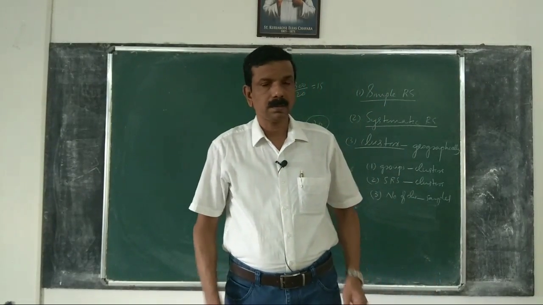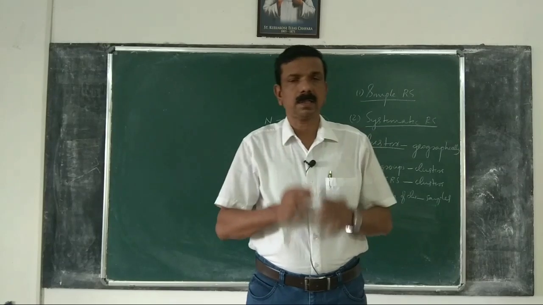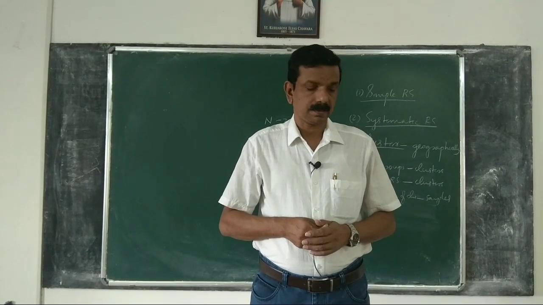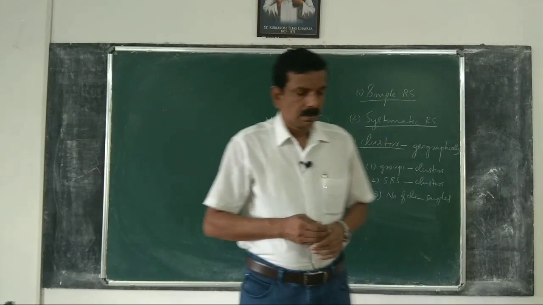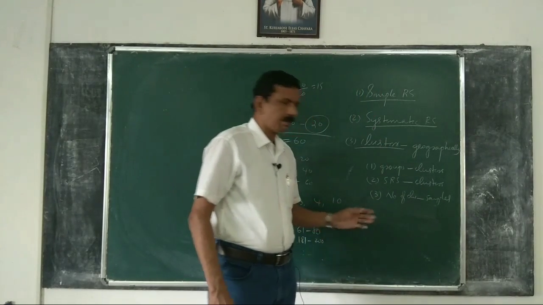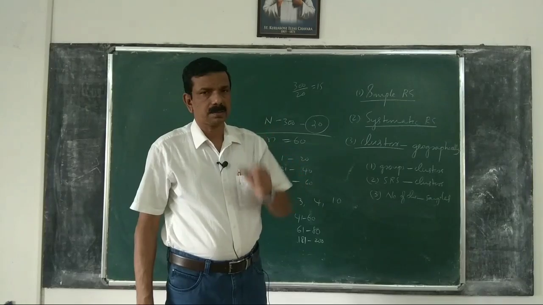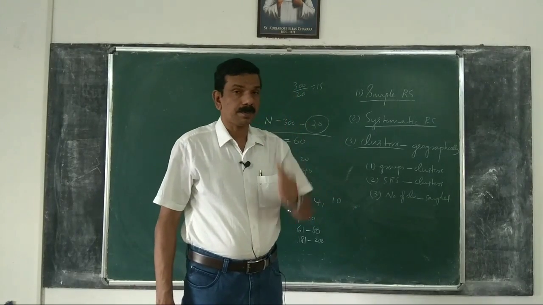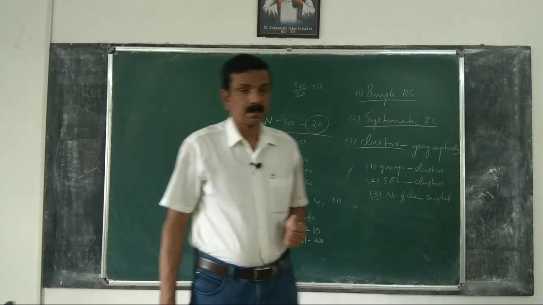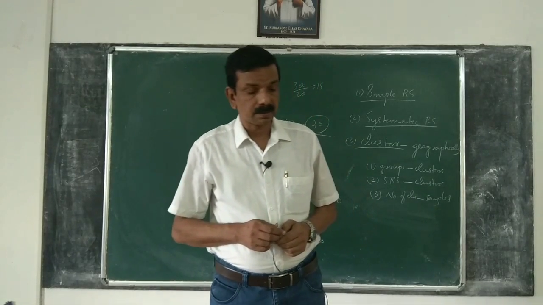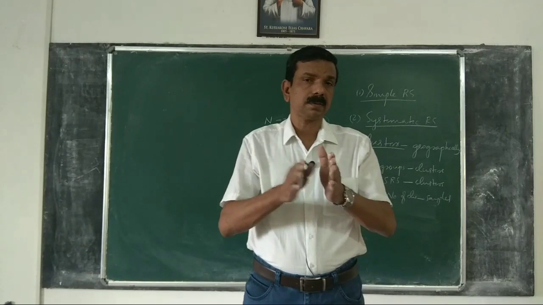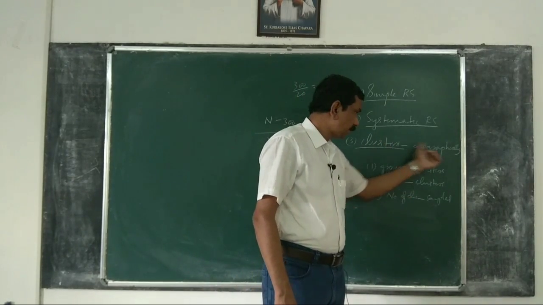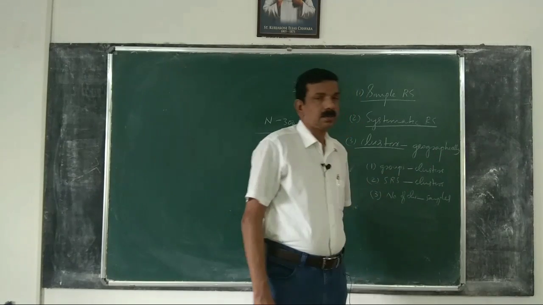Now, to be a reliable sampling procedure, each cluster should mirror the entire population. And this may not happen always. There are situations in which the clusters will not represent the population. The population in each cluster may be more homogeneous than the entire population. Such a possibility is there. But this is a method to use if the population is scattered widely geographically.